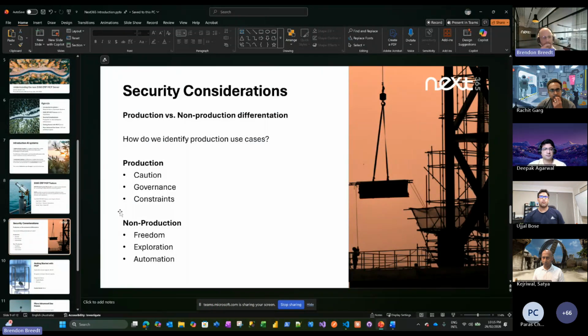So I think it's very important when we do talk about these MCP use cases that you differentiate between a potential production and non-production use case. Microsoft does recommend that you do look at certain production use cases for clients, obviously making sure that it is safe to use. There are clients that have used the MCP already. There's been some very creative use cases. But again, I think an element of caution and restraint needs to be applied when it comes to production systems.